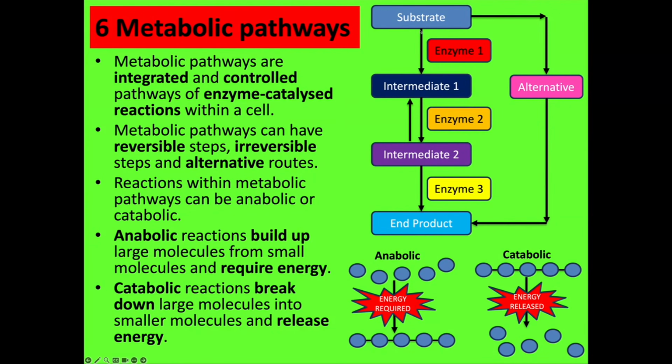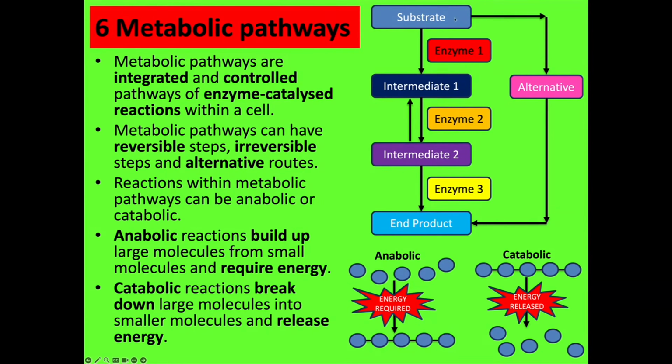So this here, the substrate has been broken down into a molecule. We'll just call it intermediate 1 for the sake of this. Now, that is an example of an irreversible reaction because the arrow is only going in one direction. The breakdown of intermediate 1 to intermediate 2, it does go this way, but it also goes back the other way as well. So we call this a reversible reaction. Okay, it's a reversible reaction. So it can go both ways. If we have a high concentration of intermediate 2, for example, we can convert some of that back to intermediate 1. Okay, so that's reversible.